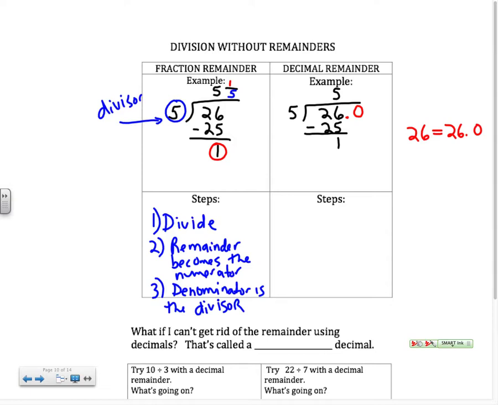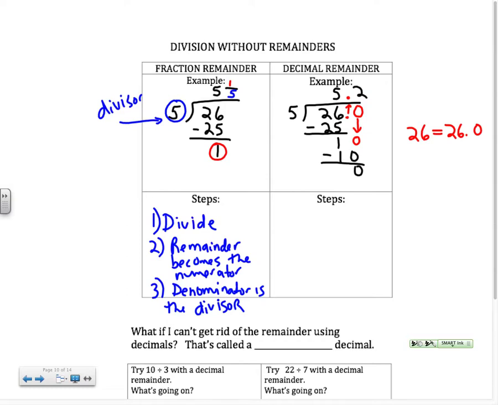All right, now I have another number I can bring down. So I'm going to bring down the 0. Now I'm going to have 5 go into 10 2 times. Oops, I forgot something up there. That decimal I added here, I want to bring it straight up. So it's 5.2, not 52. All right, so 5 goes into 10 2 times. 5 times 2 is 10. Subtract. There is my 0 remainder.